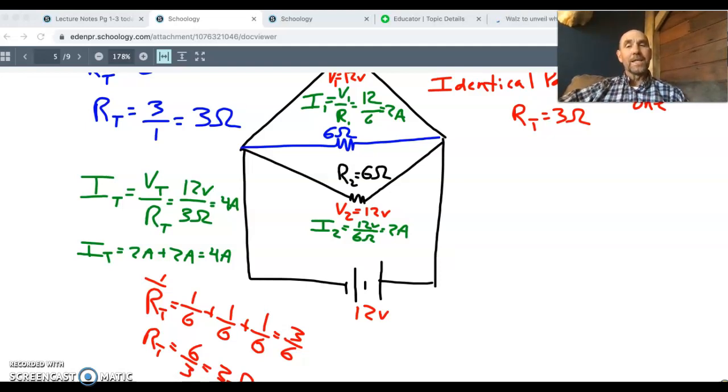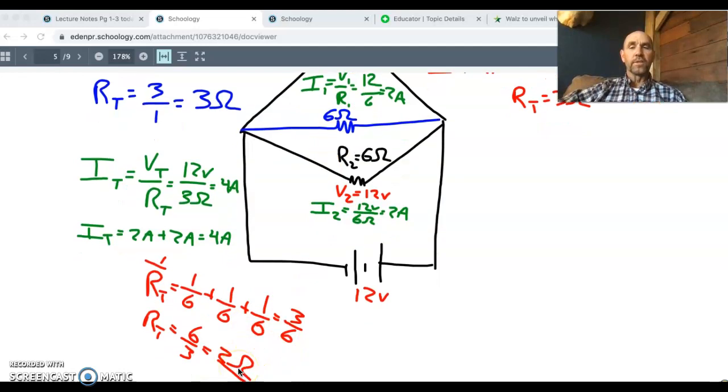But it's designed to have a maximum amount of current. So let's say this circuit had a maximum amount of current of 5 amps. Okay, so here we're safe. 4 amps, we're okay. But then we put another branch in, we get 2 ohms of resistance. 12 divided by 2 is now 6 amps. That's higher than our 5 amp limit, and pop, the circuit breaker blows, or the fuse blows. Okay?